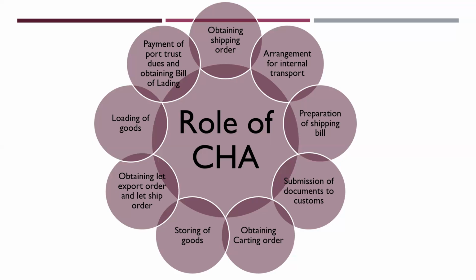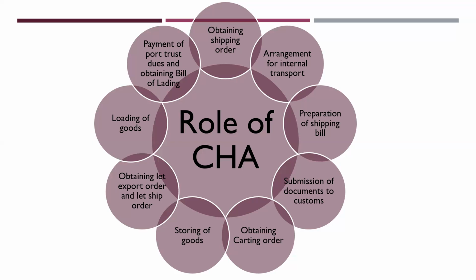The shipping order enables him to book the space on the ship. At times, the importer does the booking of the space on the ship. If the importer has already done the booking, then CHA does not put his hands into it. But if not, his work starts from booking the space on the ship. Further, arrangement for the internal transportation, especially to take the goods out from the warehouse, from the truck, tempo, or any other vehicle and take it to the waterport.